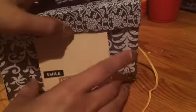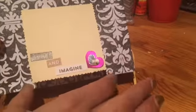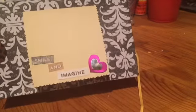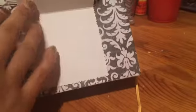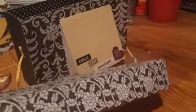In the back of the camera is a card that I made with perforated scissors, and then I put a smile and laugh with a heart — you can write whatever you want on it. I haven't written anything on it yet. The inside of the box is the same pattern as the outside.